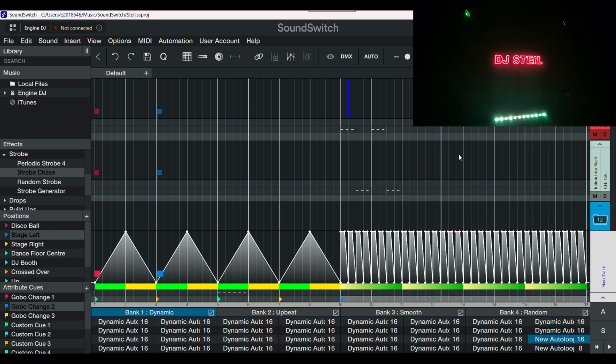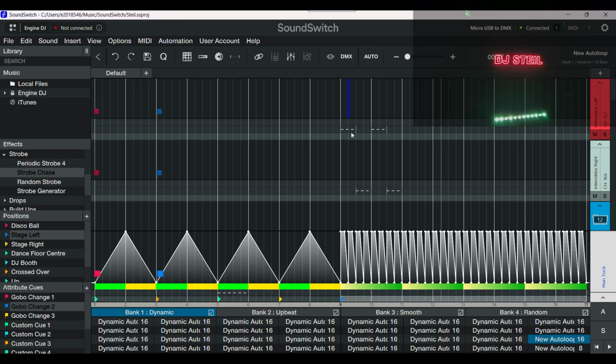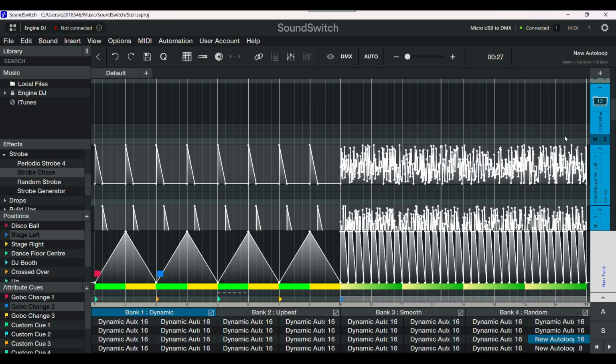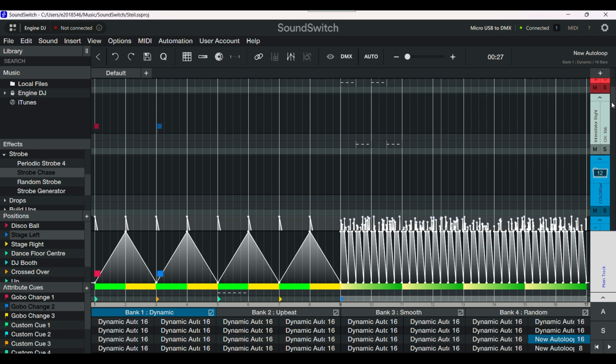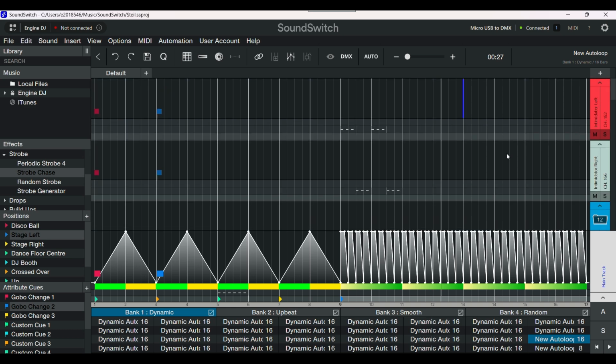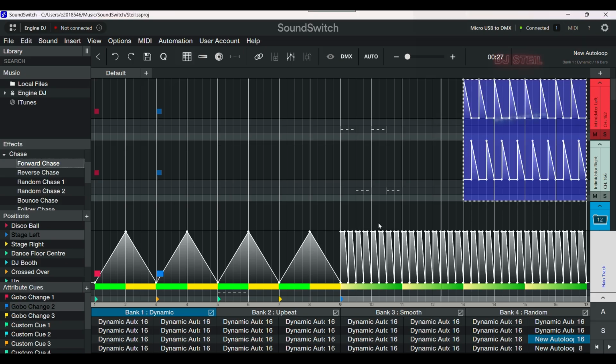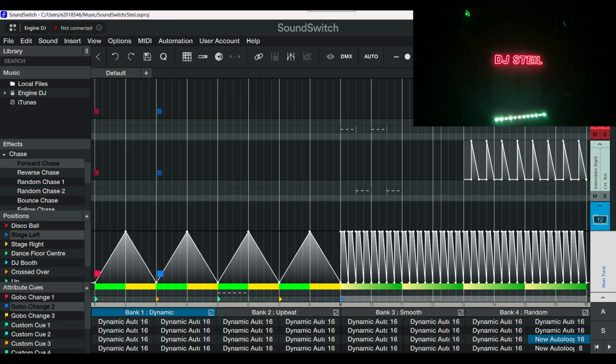And I can have strobes between, or not strobes, but chases between completely different lights as well. So there we got strobe effects between different lights. So I had intensity chases and color chases between the different lights on the color bar, but you could have that between completely different fixtures. So I could select both of these movers and I could say I want to have a bit of a chase between those ones, and so there we go, it's going to be a chase between those movers there.